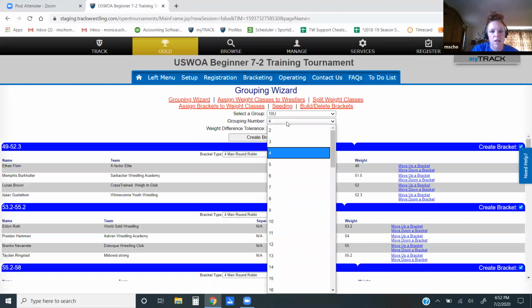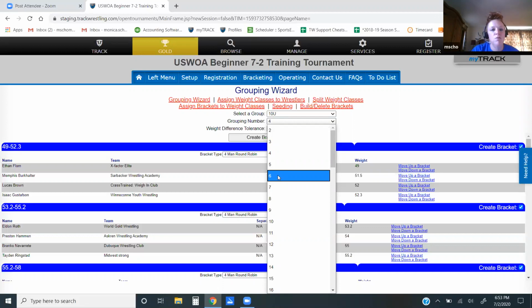So what I like to do in this particular format is I have a 6-man bracket in there, but just think about it. If I fill every bracket with 6 kids, and then Joey comes up and says, I'm not in the bracket, I don't have anywhere for him to go.